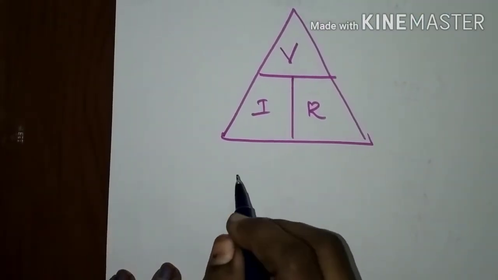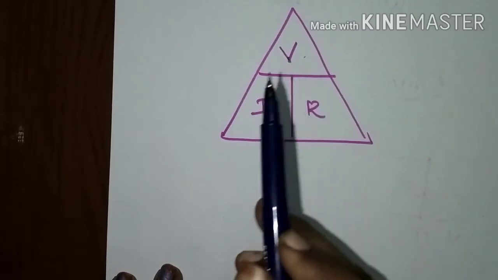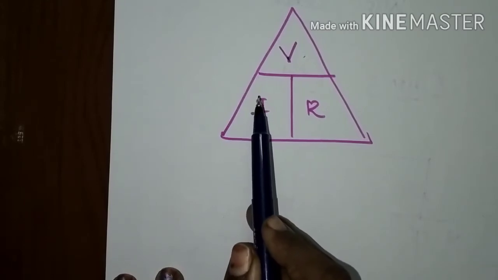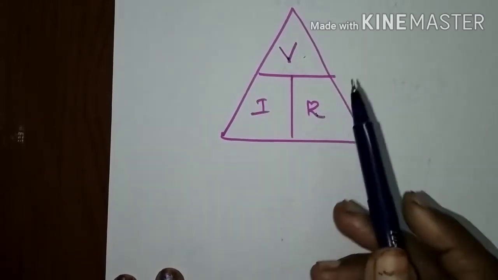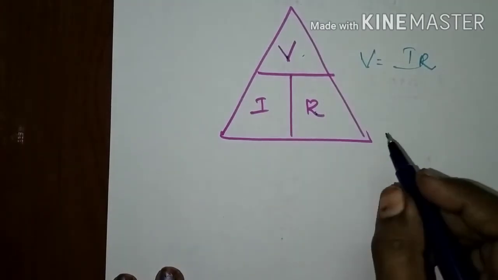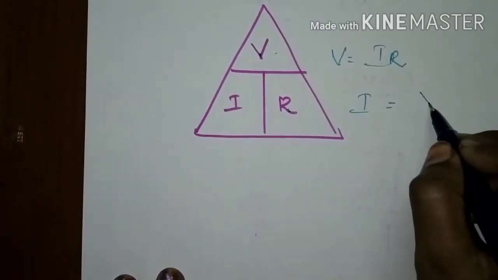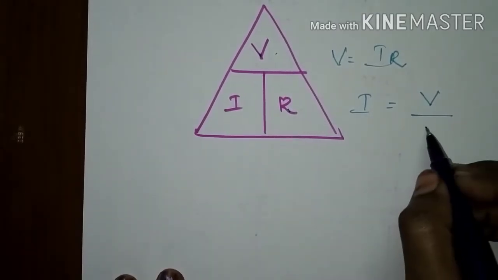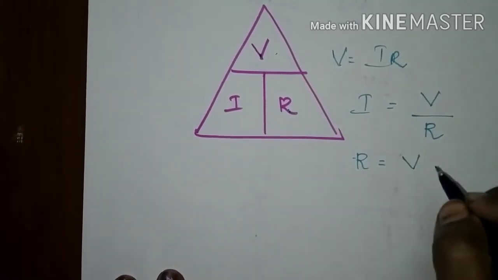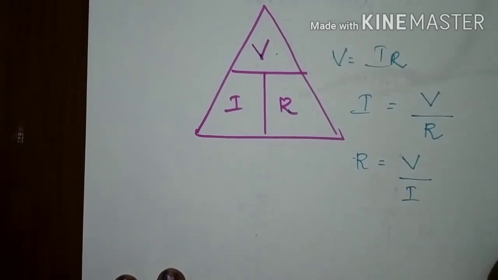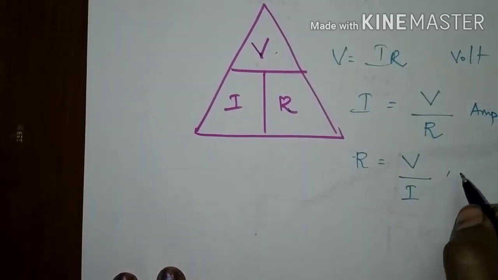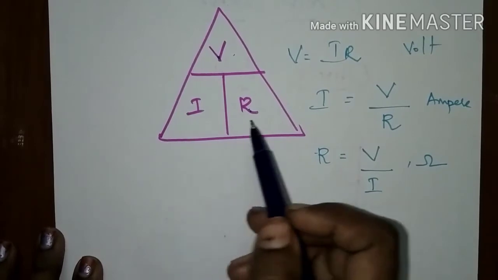This is the Ohm's law triangle. The applied potential difference is directly proportional to the current flowing through the metallic conductor present in the circuit. To remove the proportionality, we add the constant. So, V would be equal to the product of I into R. If you know any two values, we can find the other value. So, current flowing through the metallic conductor would be equal to the potential difference applied across the circuit divided by the value of the resistance. Or the resistance value would be equal to the applied potential difference divided by the current flowing through the circuit. The unit of voltage is volt, the unit of current is ampere, and the unit of resistance is ohm. If you remember this triangle, we can find the values of the others.